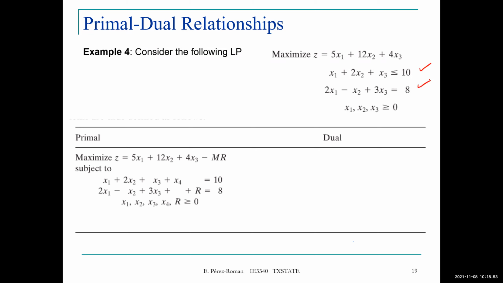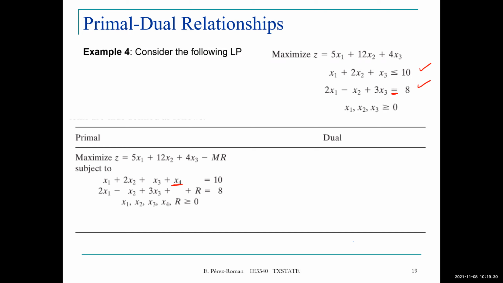And if I were to solve this by hand and I need to find an initial solution, in this case, I'm applying the M method, right? So I need an artificial variable for the second constraint. For the first constraint, I have a slack X4. For the second constraint, since this is an equality, and I need to find an initial solution, I can apply the simplex method, the M method, the big M method, or the two-phase method. In this case, I'm using the big M method.